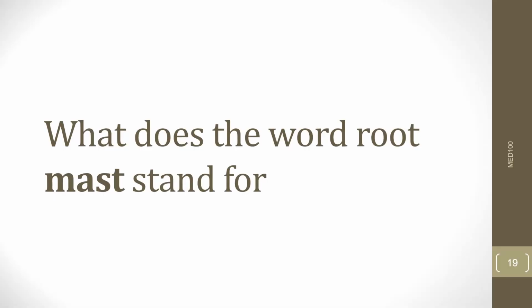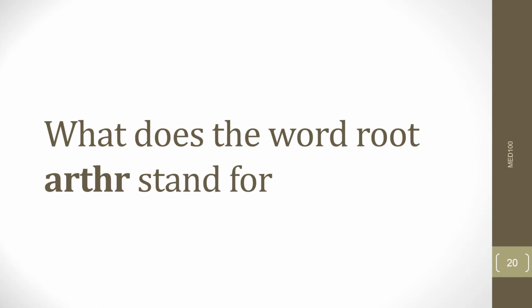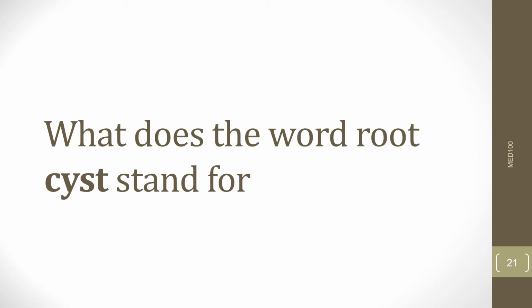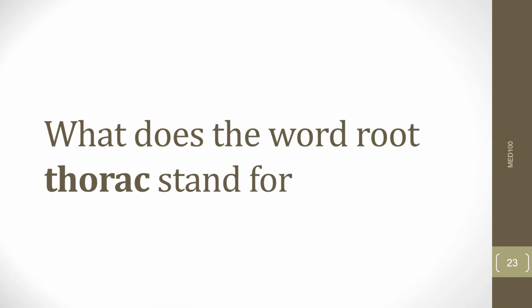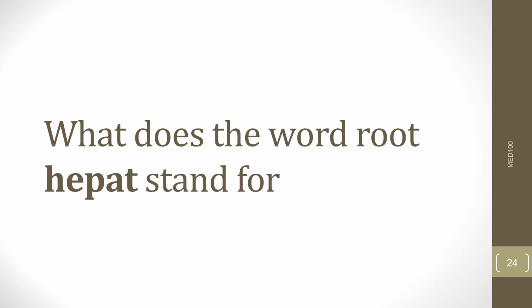All right, quick review. What does MAST stand for? Breast. Very good. How about cyst? Cystitis. Cholecyst. Bladder, right? So you have to say urinary bladder or gallbladder for cysts. Phleb, vein, right? Phlebotomy, cut into a vein. Thorax is your chest. Easy. Hepat, not your kidneys. Liver. Think of hepatitis. Kidneys are ren and nephro.